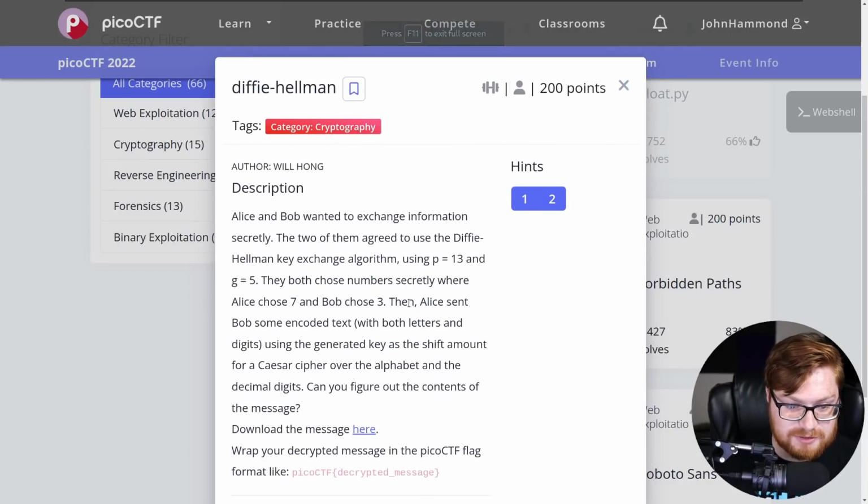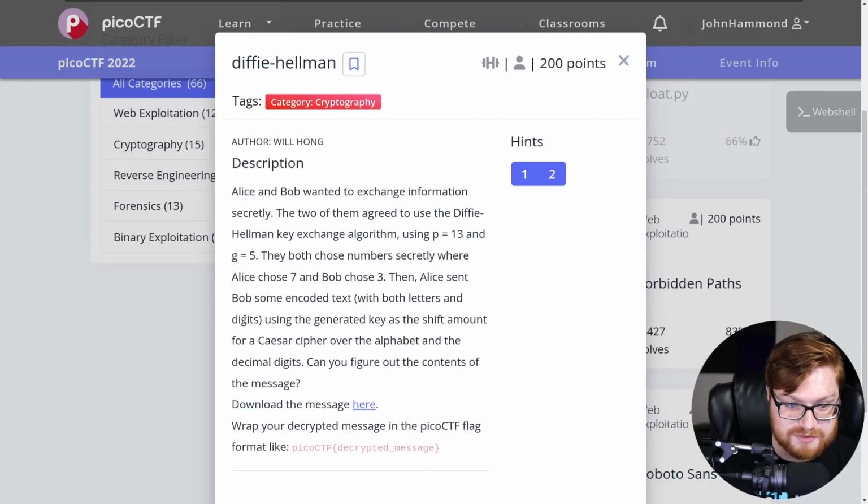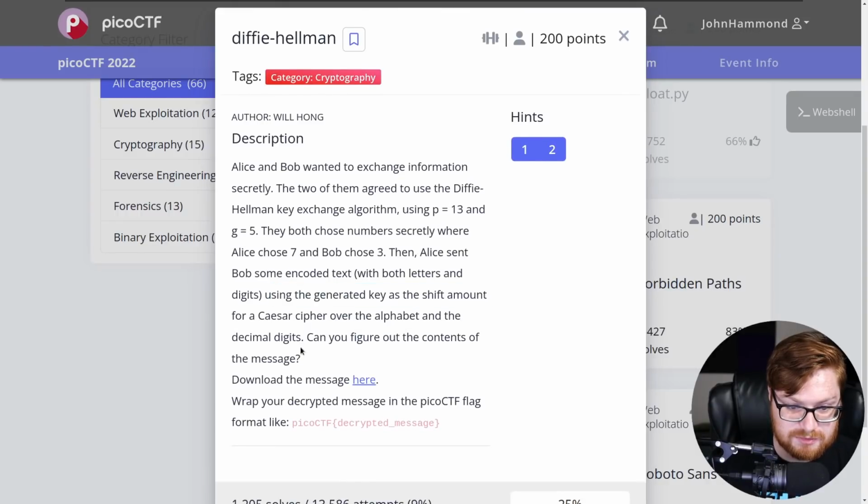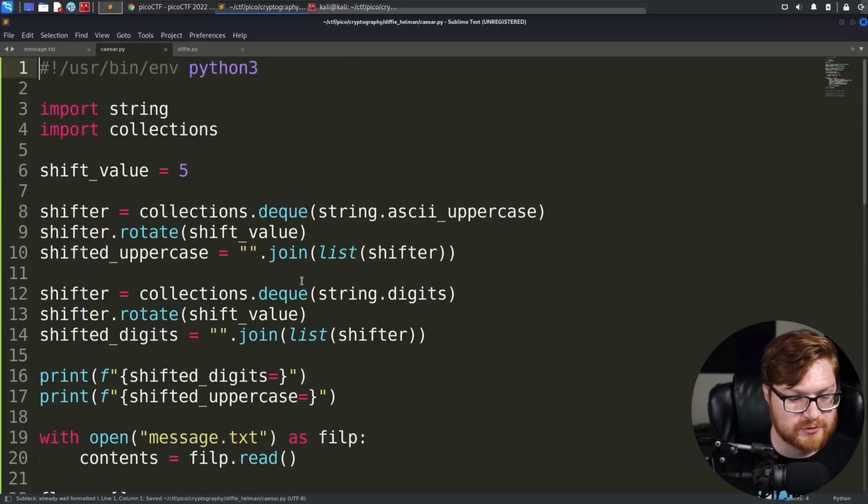Alice sent Bob some encoded text with both letters and digits, using the generated key as the shift amount for a Caesar cipher over the alphabet and the decimal digits, which is what I did. Here's what we'll do.